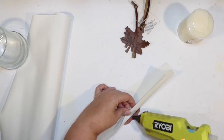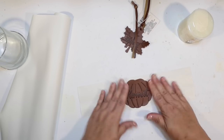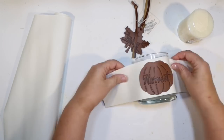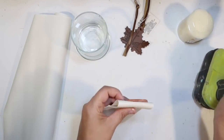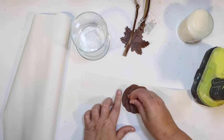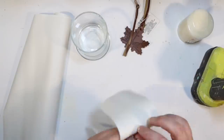I kind of like it without one rather than to have a hole in it. And as you can see, it's staying down, but the edges kept wanting to lift up. And I did have to glue them down a couple times, but in the end, I did get it to stay. And it makes it worse that I'm sloping it around that round surface, but it did work in the end.